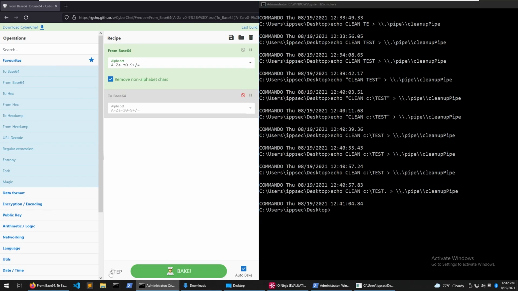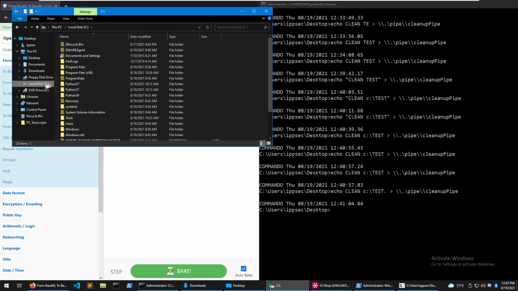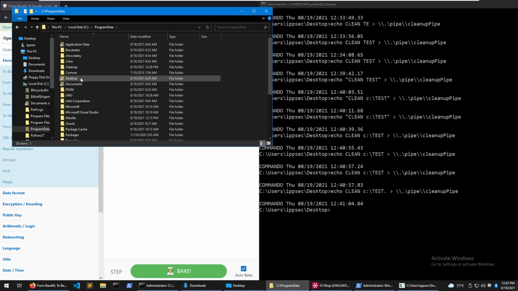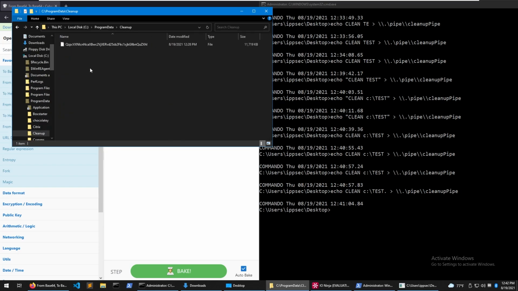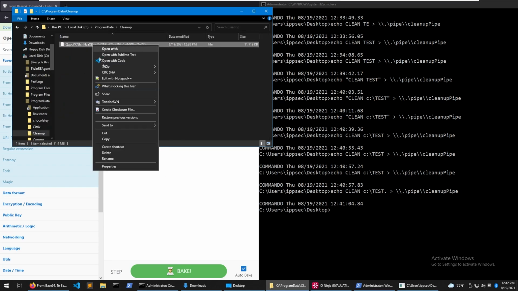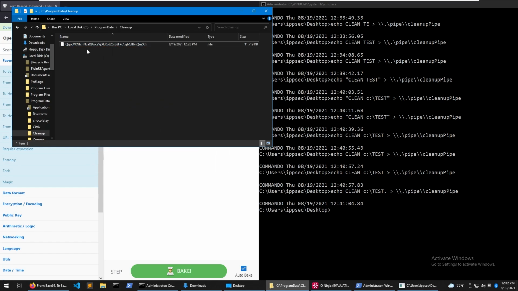and put this in our program data. Because it uses a static key, we can easily decrypt it. This is client.exe, I think, right now. So all I'm going to do is edit this.